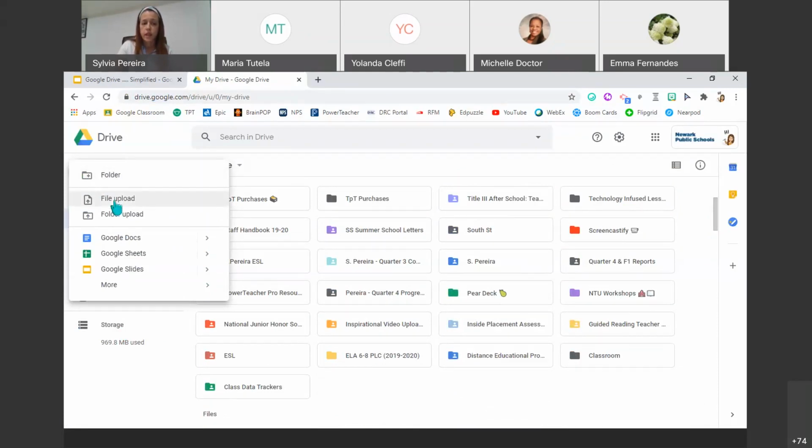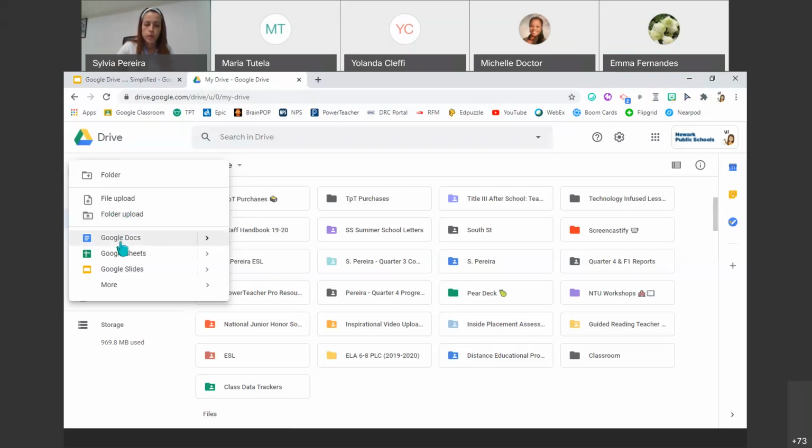If I have a file that I want to upload, this would be your Microsoft Word or your PowerPoints or a PDF, and you want to save it onto your Drive, you can click this option here to upload a file to your Drive. If there's a specific folder on your desktop that you want to upload to your Drive because you want to be able to access it everywhere, I would click here to upload a specific folder to your Drive.